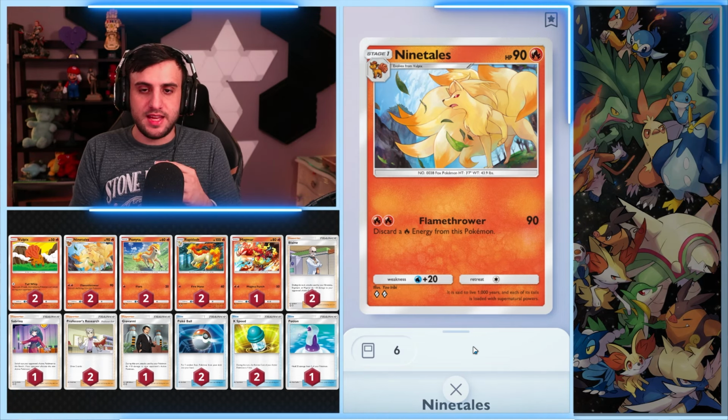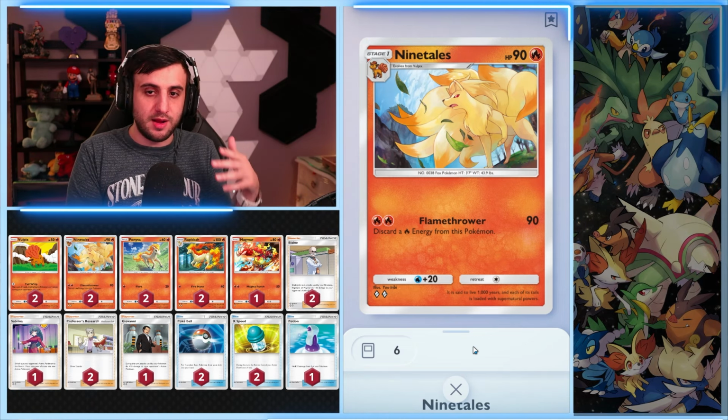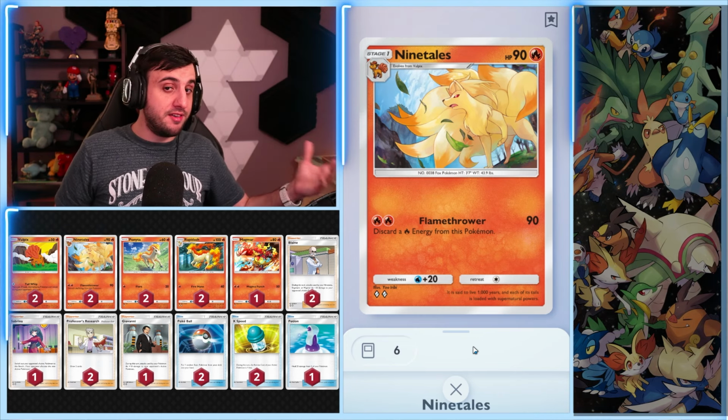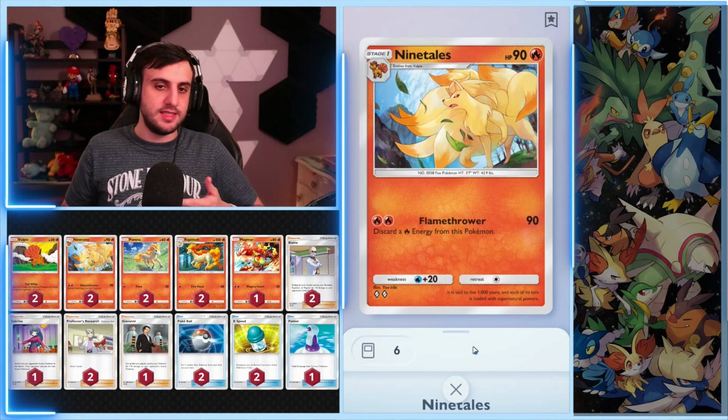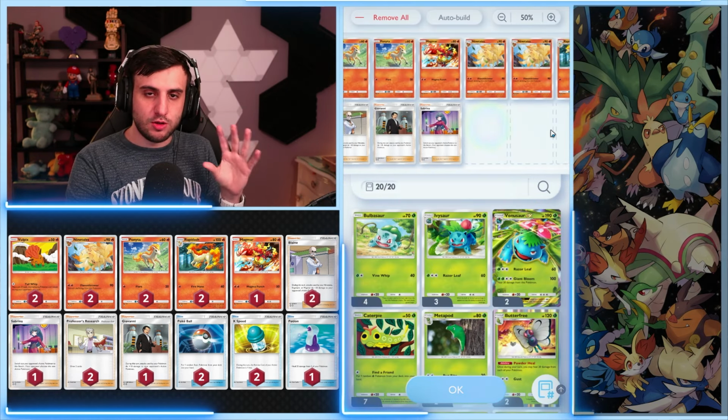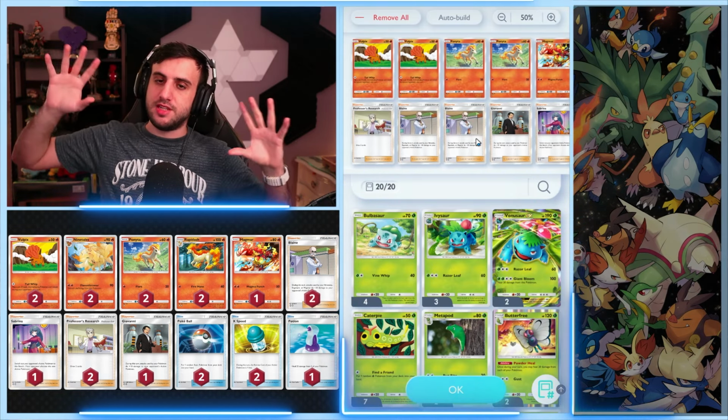Obviously, when you combine it with things like Blaine, you can one-shot a card with 100 HP. Maybe someone's got a, I don't know, Weezing on the board with 110 HP. You can one-shot it as well with Ninetales and Blaine. The one-shot potential in this deck is huge. And combining all these various sources of damage gives you so much reach to deal with so many threats.